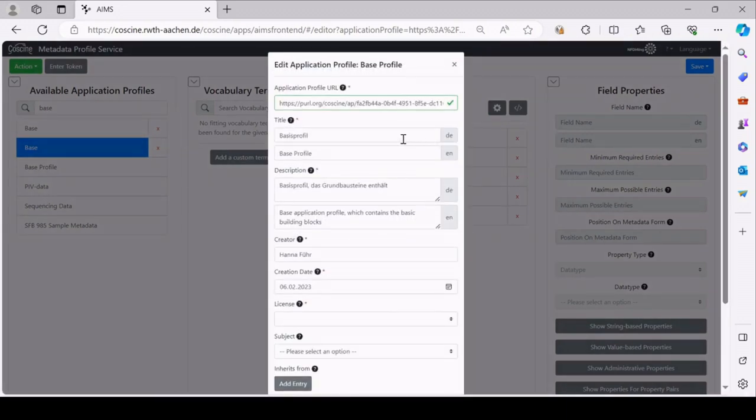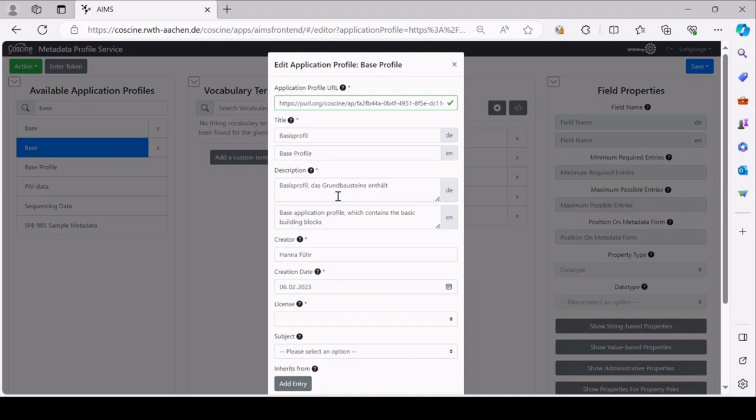The most important thing to change here is the URL. You need to change this according to the name of your application profile. You also need to change the title because you can't have two application profiles with the same name.